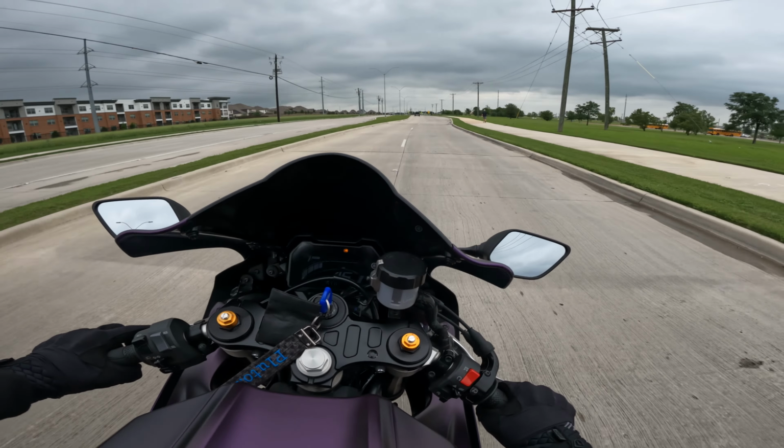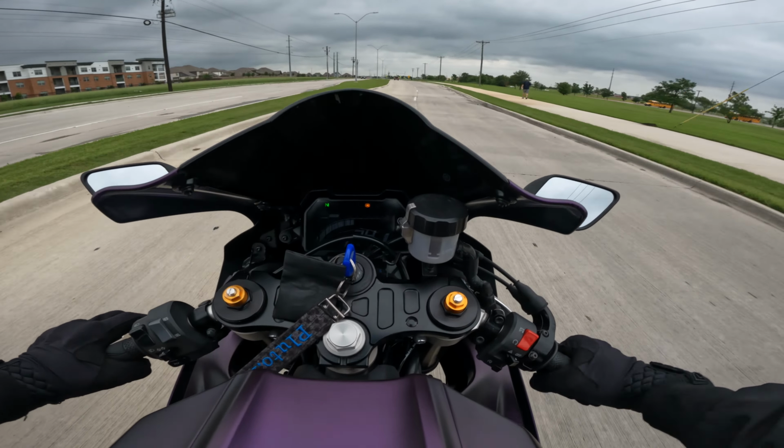But anyways, with that out of the way, I'm gonna go ride around for a little bit just so you can get some good old R7 experiences. Since I can't ride the Grom right now, we're gonna take the R7 out. My ankle's still, it's okay. It was really swollen for a few days, so I missed a couple TikTok uploads, but I'll try to get back on schedule now. And it still doesn't feel the greatest to ride, just because that's my shifting foot and I gotta move my ankle a lot to shift and stuff. But it is what it is.